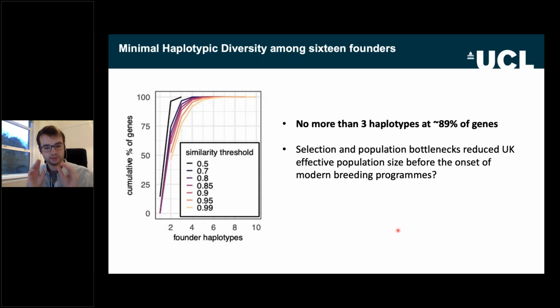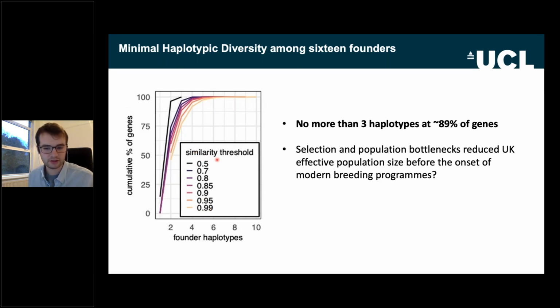Now, one thing I noticed about this captured data and the SNPs from the founders is that at each locus, the founders could usually be categorized into 2 or 3 groups. So to quantify that, here I'm using a gene level analysis, so I went gene by gene and included the promoters. And at each gene, I considered the founders to carry the same haplotype if they are all more than this percentage similar. So 99%, they have to carry 99% the same SNPs at that gene to be similar for this threshold, and then different thresholds are used.